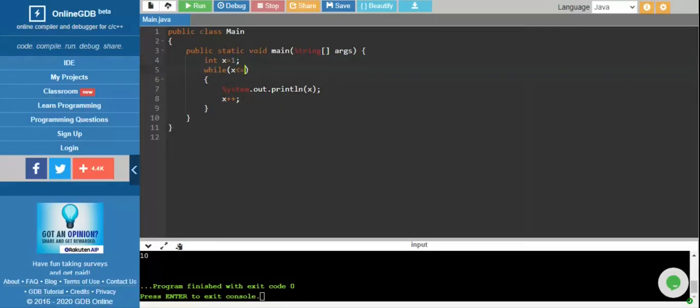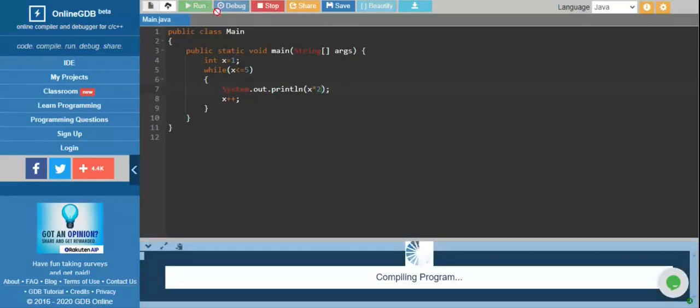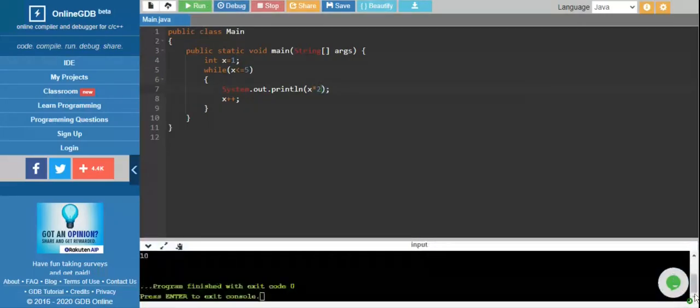We can have h as 1, but here the condition is less than or equal to 5, and then we print h into 2. So now we get only even numbers: 2 4 6 8 10.